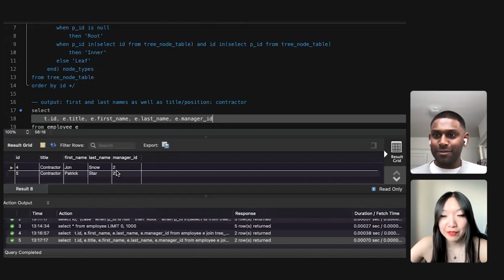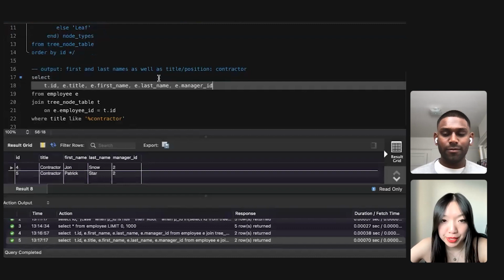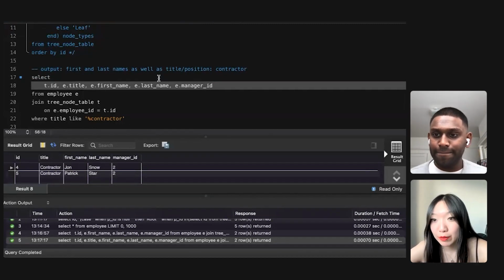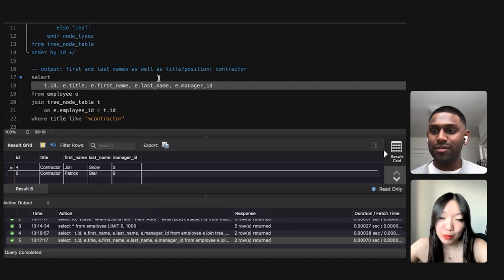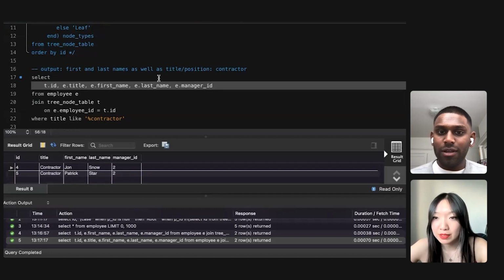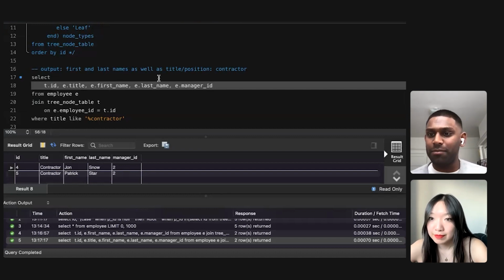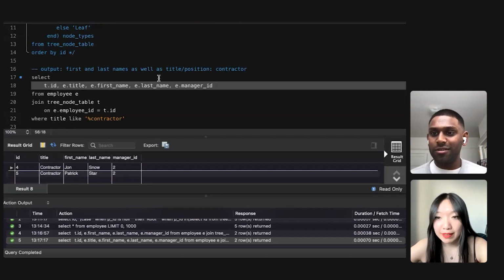So a couple of quick follow-up questions on this. I've noticed that in the original tree table you have this parent ID, right, which represents the manager ID. And then in the employee table, you also have the manager ID field. So I'm wondering, do you still need both of these columns? Good question. Technically, no, they're both representative of the same thing, just in different columns between different tables. Yeah, and since you're doing this join query anyway, you can easily just pull the manager ID from the PID column in the tree table.